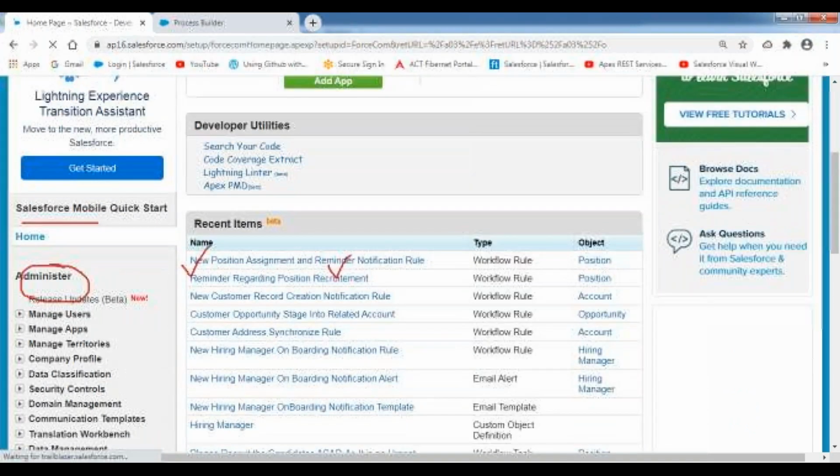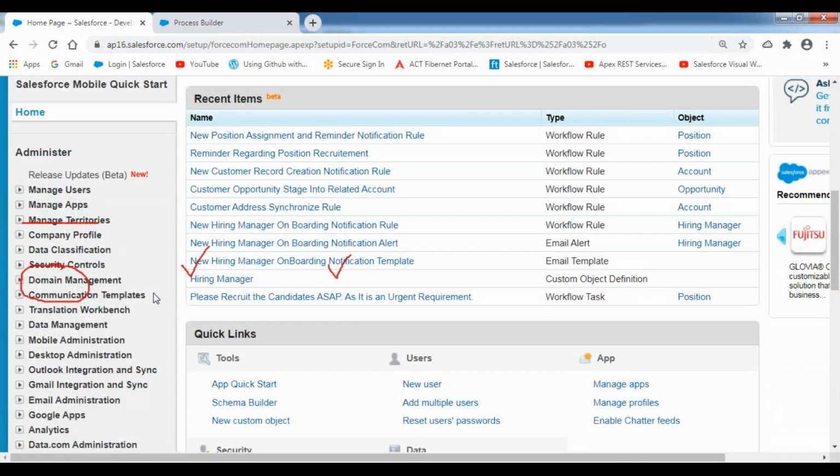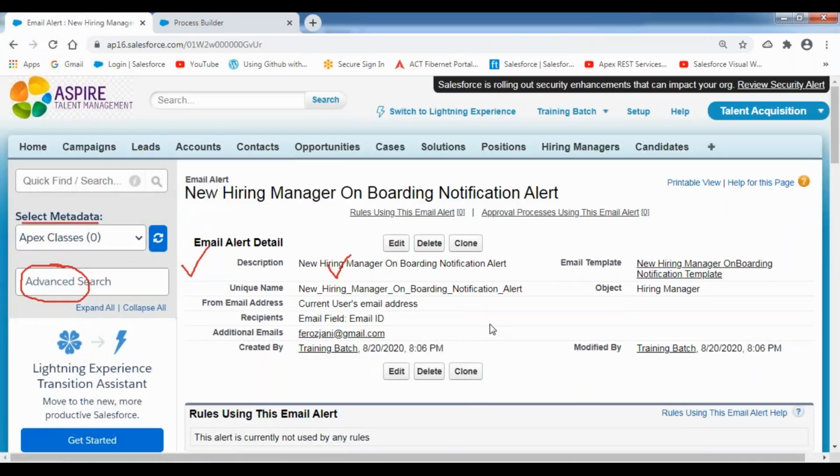What is that email alert we have created? So new hiring manager, okay, onboarding notification alert.